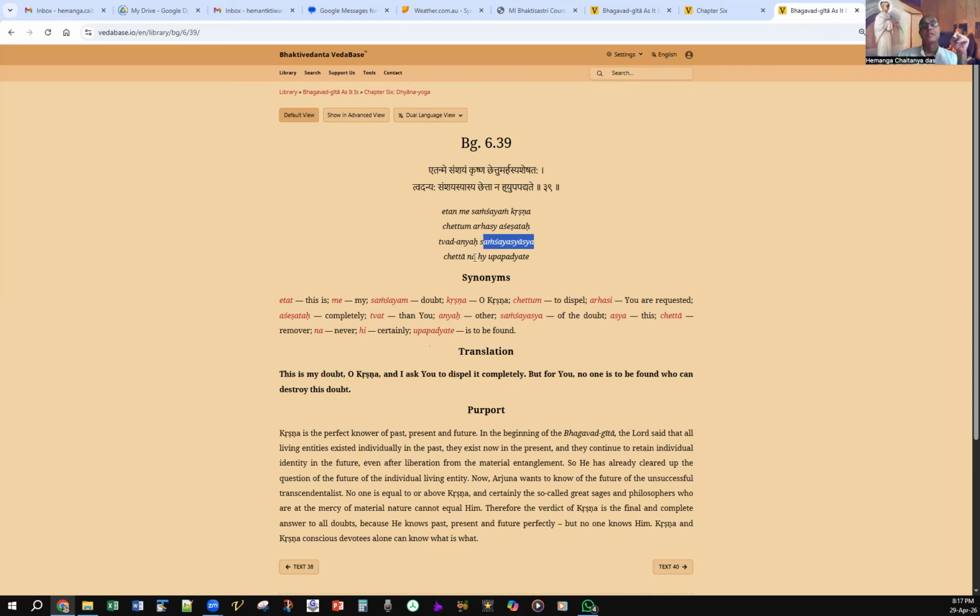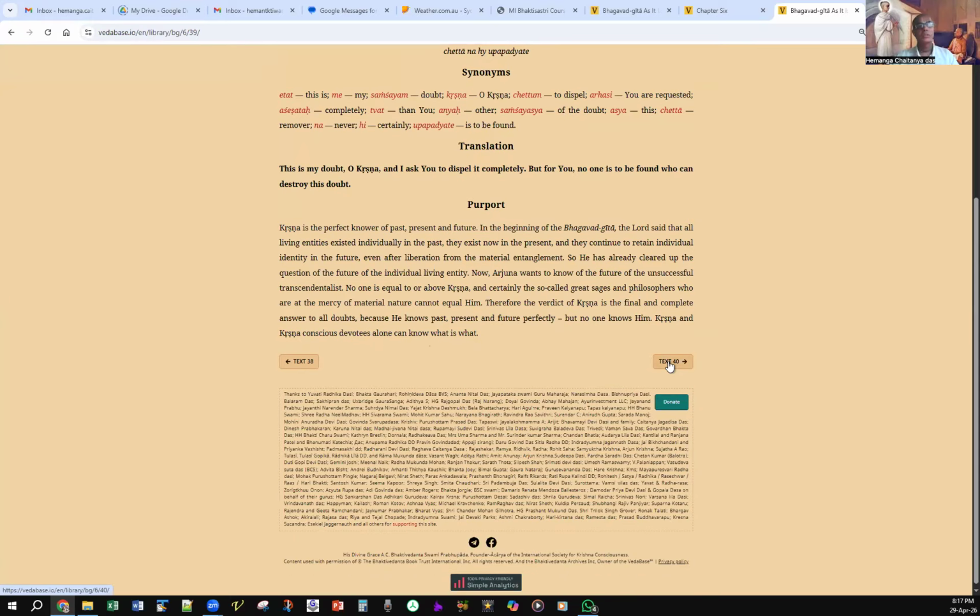And Prabhupada said, God is not your order carrier servant. You just order God, do this for me, and God must follow your instruction. Why would God follow your instruction? He is not your order carrying servant. He is your master. You are the servant. So we should always have that attitude. So, tad anya sansayasya, tumhare bina, aapke bina, no one else can remove this doubt. You are in that position, you are able to remove the doubt. So please remove my doubt. These are my doubts. So let's see what Krishna responds to this Arjun's query.